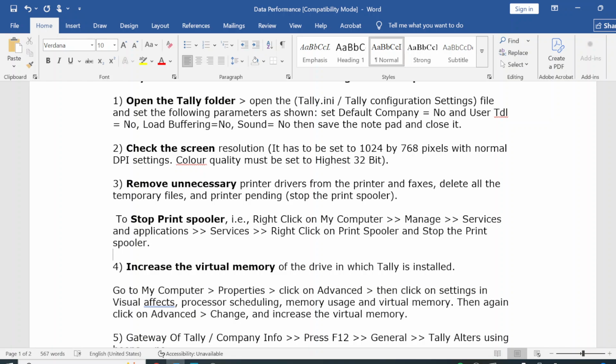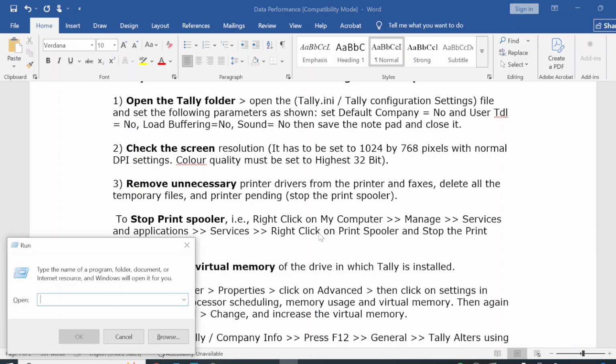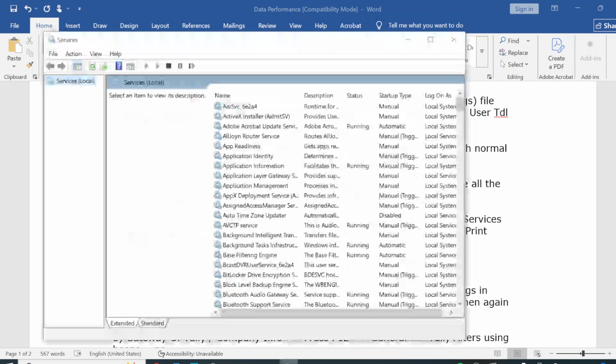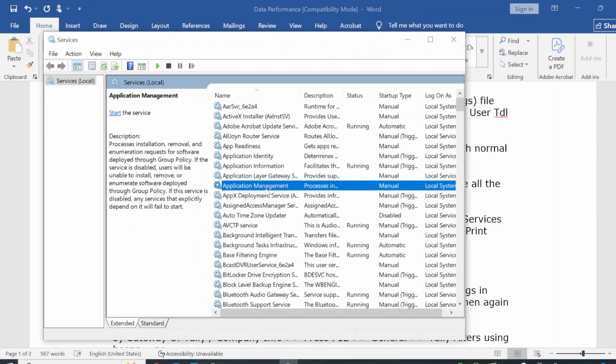Is print spooler. So for the print spooler, you can open your run command by pressing the Windows R button. Here you can type services.msc. So your services.msc is opening now. After opening services.msc, here you search for the print spooler.